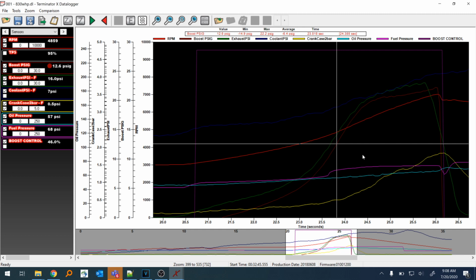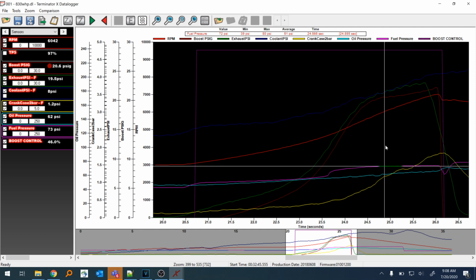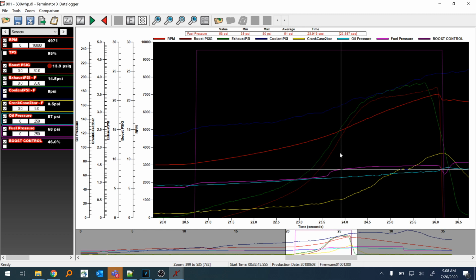One neat thing we saw was my coolant was a little low on the dyno because we just got it on. Another hilarious thing, not so hilarious, but funny and circumstantial. When I went to pull on the dyno, I blew a brake line on the truck. All this mayhem and driving around and beating it up, it blows a brake line getting on the dyno. How funny is that? So I actually have pretty significant fuel pressure here. Look at that. I want to keep it under 80 pounds. They fall off pretty bad over 80 PSI. So if I run a ton of boost, I might even try to get it down to like 30.